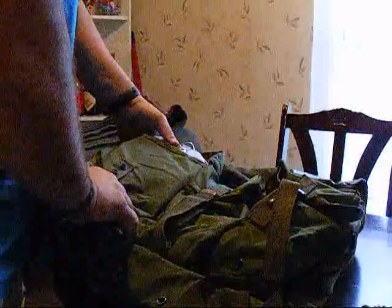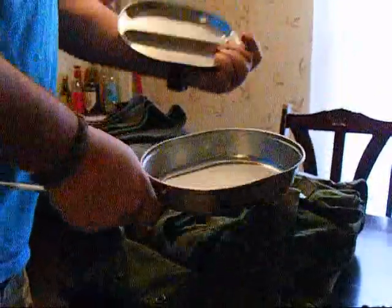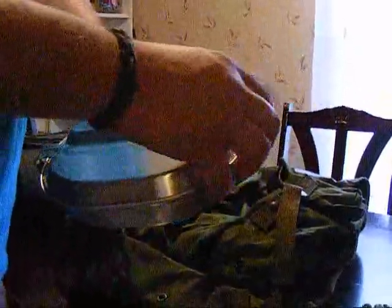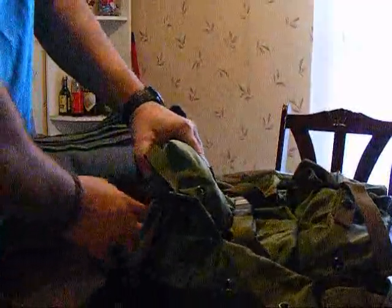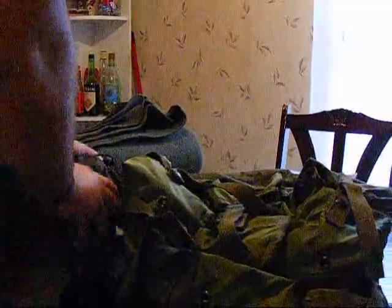Something I just got the other day that Rob said he was going to be sending out to the other fellas that have already started their groups. Some good heavy stainless steel mess kits. Real heavy duty, good quality gear. This was a little bonus surprise for me when I got my order from Rob. I wasn't expecting this to be in there, but I'm gonna tell you, the kids will be tickled pink with this stuff. When I go out with the kids, I'm going out with my gear, and the kids are using their gear. I've got mess kits and stuff like that. I wanted to make sure our gear was about the same, so they're going to be caught up with us.